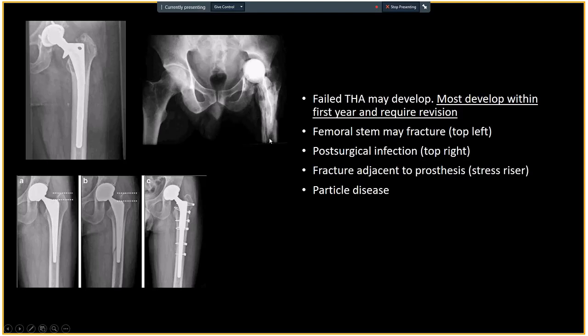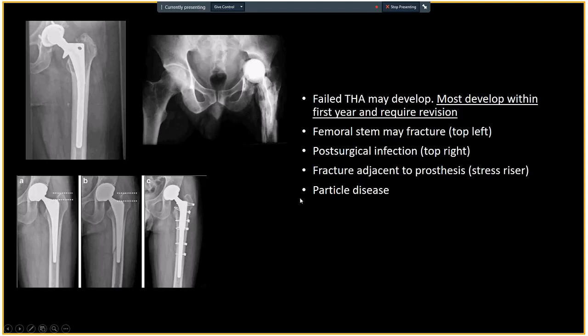You can have infection developing, which they consider to be relatively infrequent, but I think it's sort of underreported. That's what studies show, potentially, because most of these patients present to some kind of secondary facility where infection wasn't reported by the actual surgeon who performed the surgery. In some cases, you can actually have that stress riser and then potential fracture of the actual bone, the periprosthetic fracture of that bone. So all of this will potentially require some kind of revision.